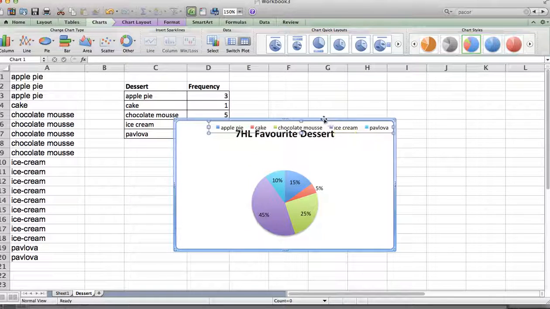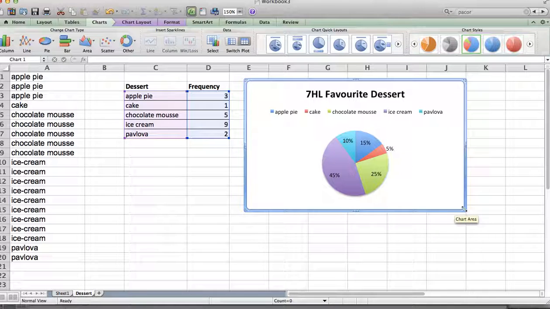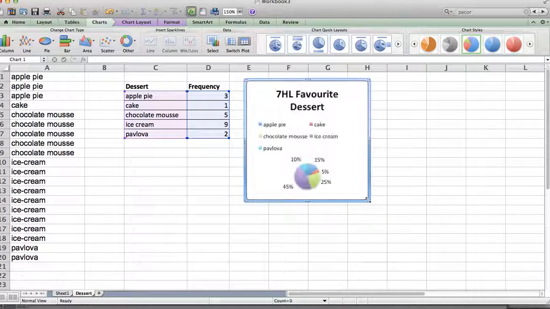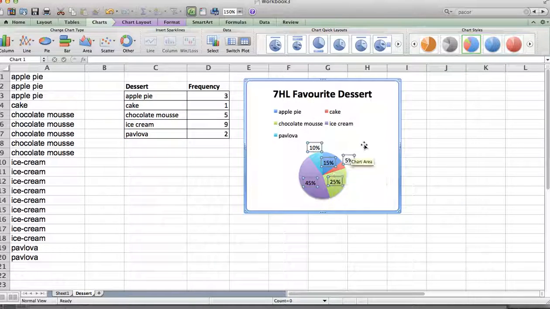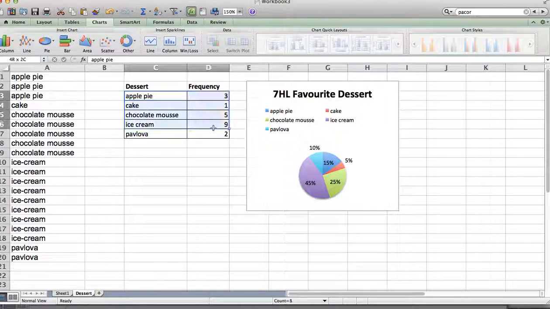So to move this around, if you grab the blue edge of the graph, you can also move it in, move it out, or change it, or something like that. And you can also move things around inside here as well. So you just play with it and get it how you want it to be. I'm going to put in a bar chart and a column chart as well.